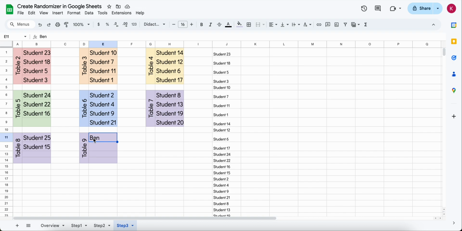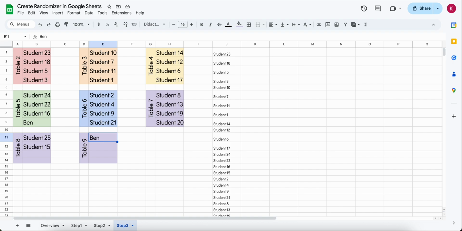So if you had a student with a disability, for example, that needed to be in a specific location for vision or other purposes, then you could assign them their permanent seat, and you could put Ben right here too, and you could otherwise then rotate and shuffle around all the students around that particular student.